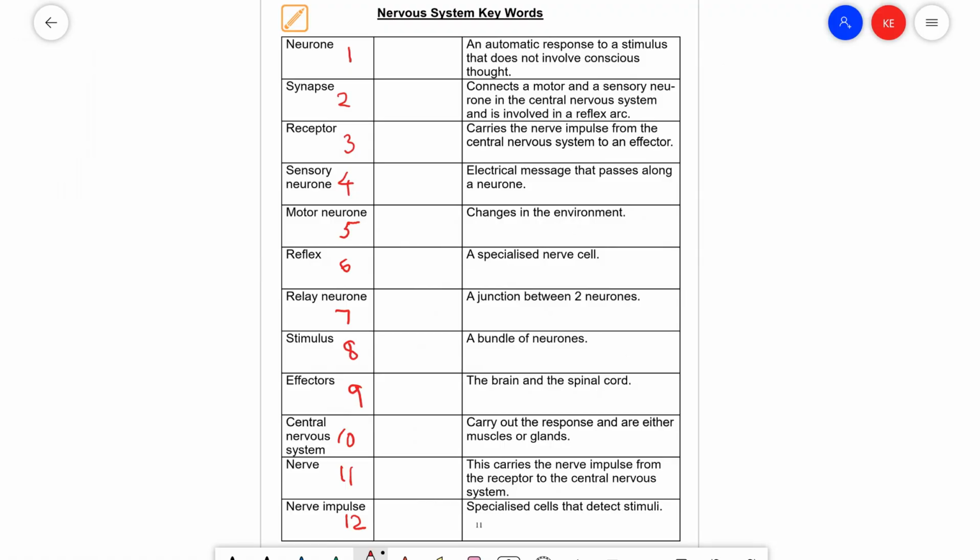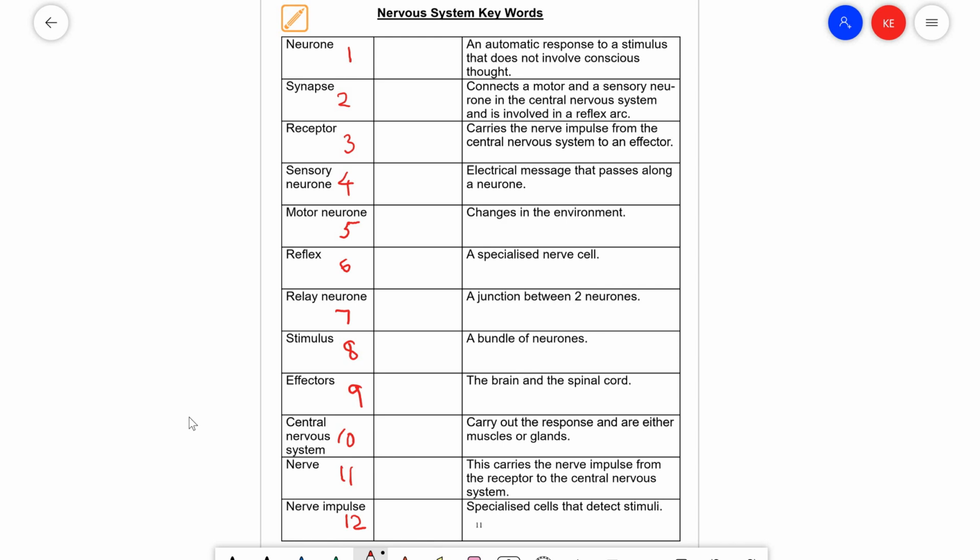First thing that we need to do today is to go over this page that I asked you to complete at the end of last lesson. So on here we have these keywords that we've been learning about in the previous 2 lessons, and I asked you to match up the words with their definitions. So as you can see on the screen, this is on page 11 in your books, I've numbered the words and we're now going to number the definitions.